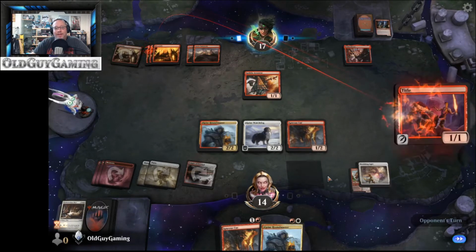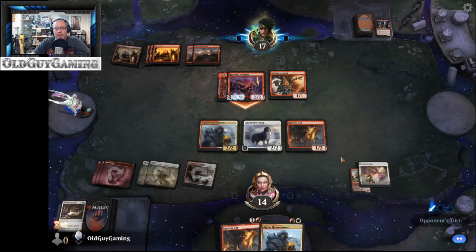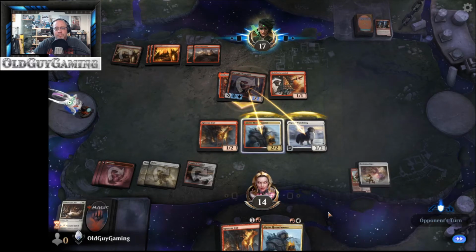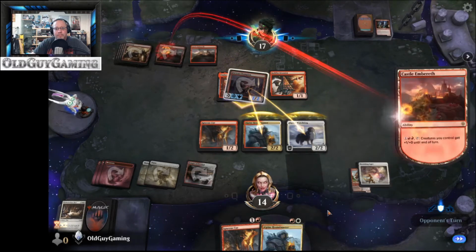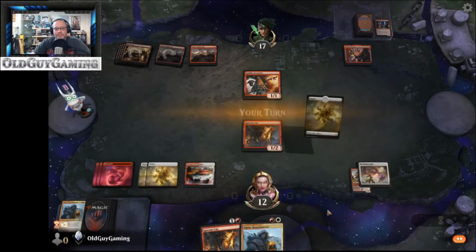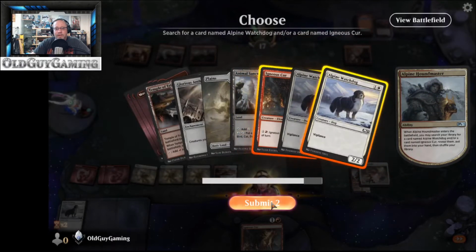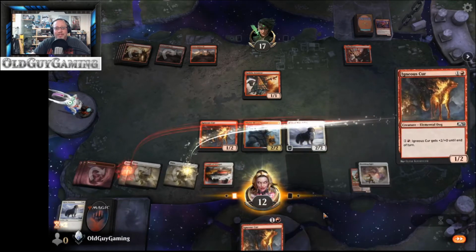Now, interestingly enough, he's kind of run his course. He's going to put that... okay. Still dying. And we're going to rinse and repeat. Alpine Cur. And we haven't even had a pack leader yet, which is actually super crazy to me.